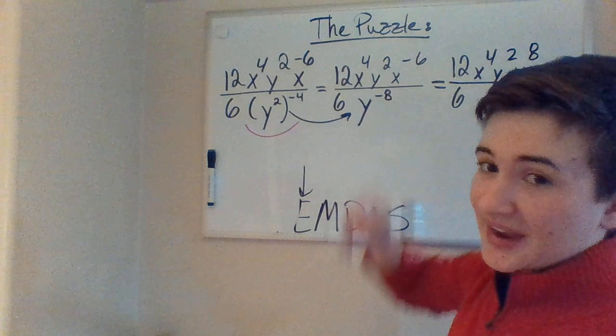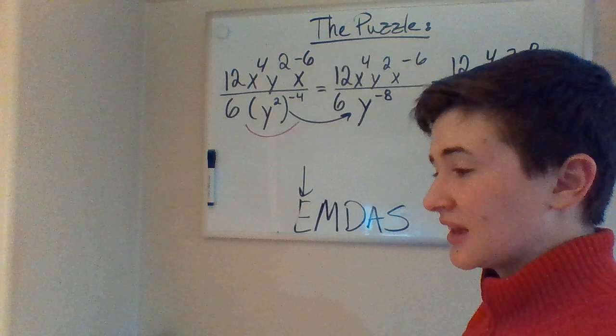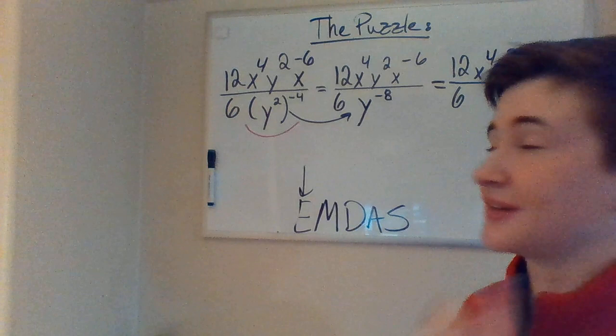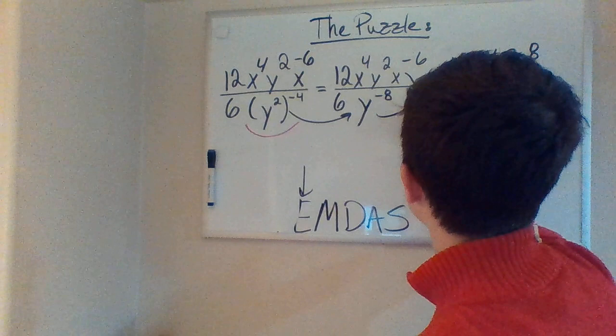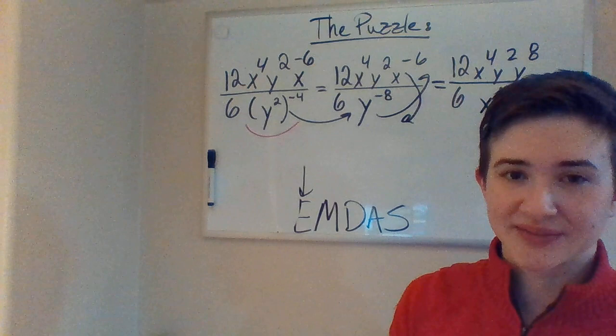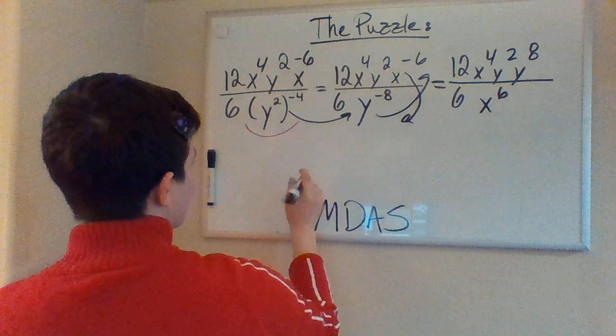And now I have x to the negative 6th. It works the same if it's on top. It just gets flipped to the bottom. Again, watch last week's video on negative exponents if you didn't get that one. Or come to office hours and I can explain it to you. So, this guy goes up, this guy goes down, so we have x to the 6th power. Now, I can multiply and divide how I want to, okay? So, we're gonna shorten that arrow, we're gonna come around here, because I need lots of space.